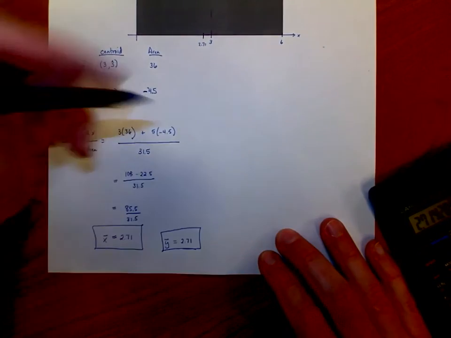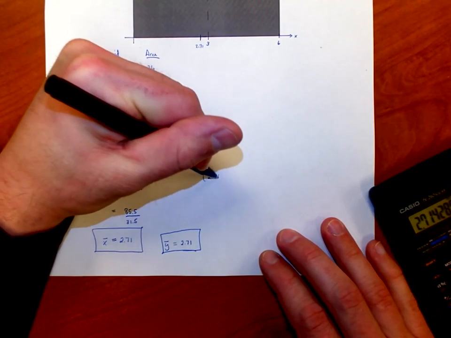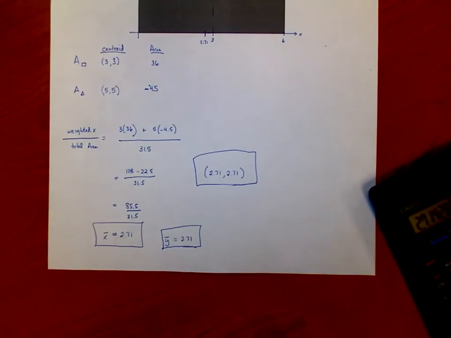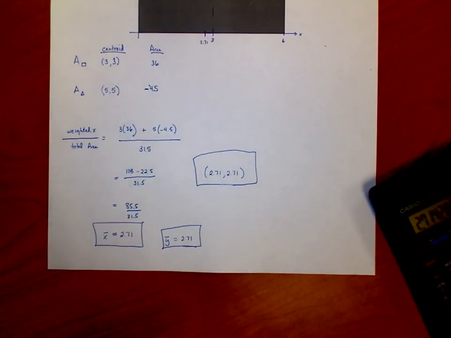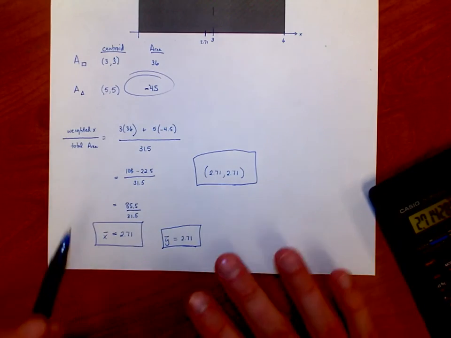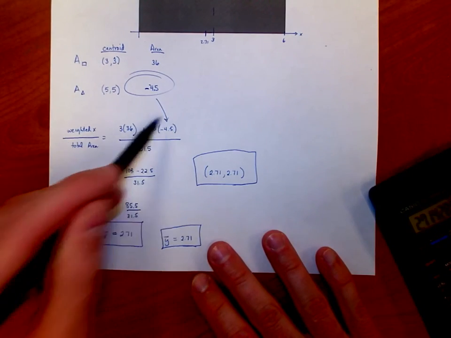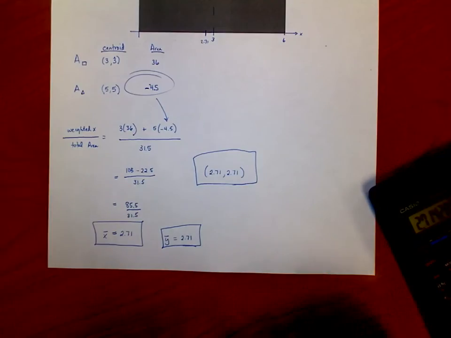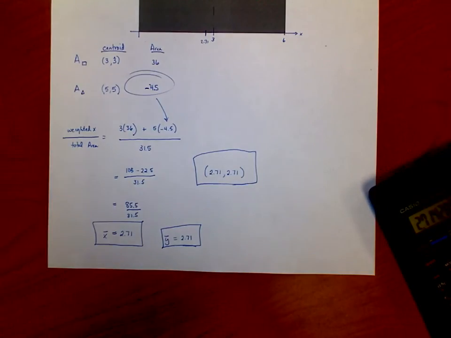And so I write these as x, y coordinates. Then my answer is going to be in the form 2.71, 2.71, and I'm done. So hopefully that makes sense. Again, subtraction, I think, in this particular problem is a lot easier, but there will be times when you have to use subtraction. The big difference was right here. You had a negative area, and that negative sign showed up right here in the formula. So hopefully you're ready to go then. That might have been overkill. We don't do that many complex shapes in this class, but you at least know what you're doing.